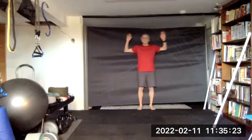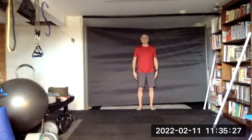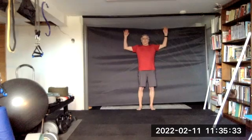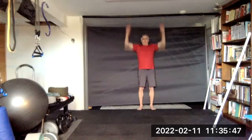Again, in the W position. If you can align the backs of your heels, your thighs, your hips, your shoulders, and your head against the wall, great. If not, and you're a few inches away from the wall, that's fine. But if you can get everything against the wall, great. And we make a W and we go up and down 10 times.